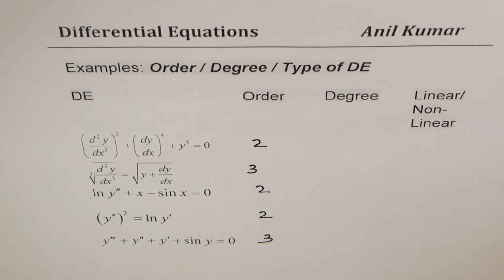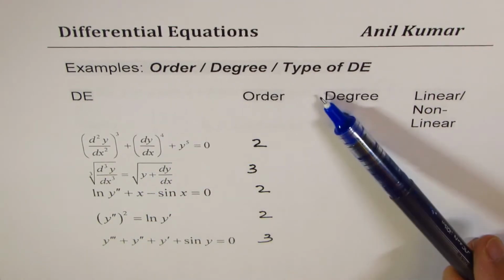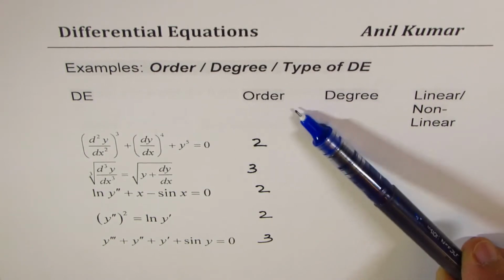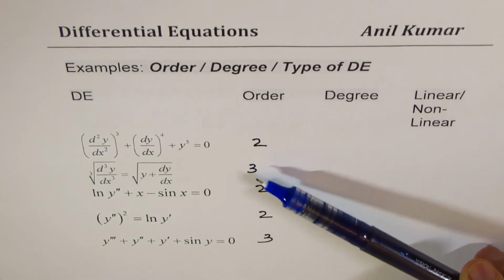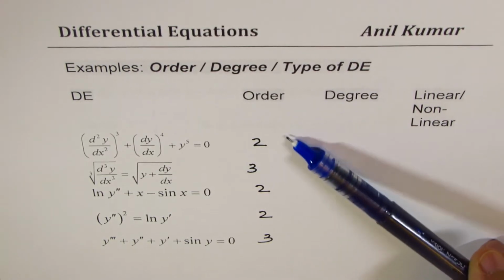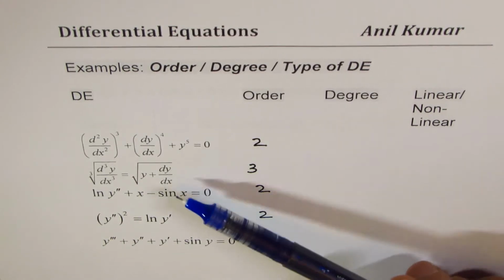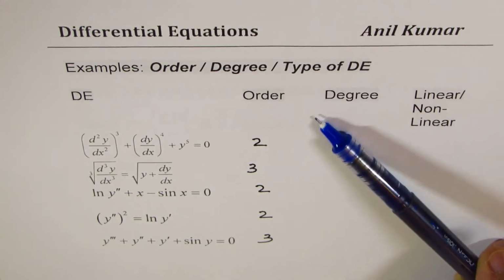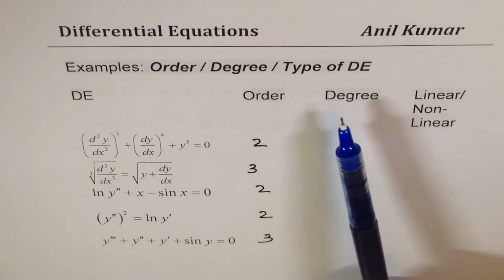Now order is the most important thing in your differential equation. It also relates to the solution. Order of 2 means that there are 2 arbitrary constants in the solution. Order of 3 means we have to differentiate our function y three times to get this equation, so the function will have 3 arbitrary constants. I'll introduce you to these constants soon. Now let's talk about degree.